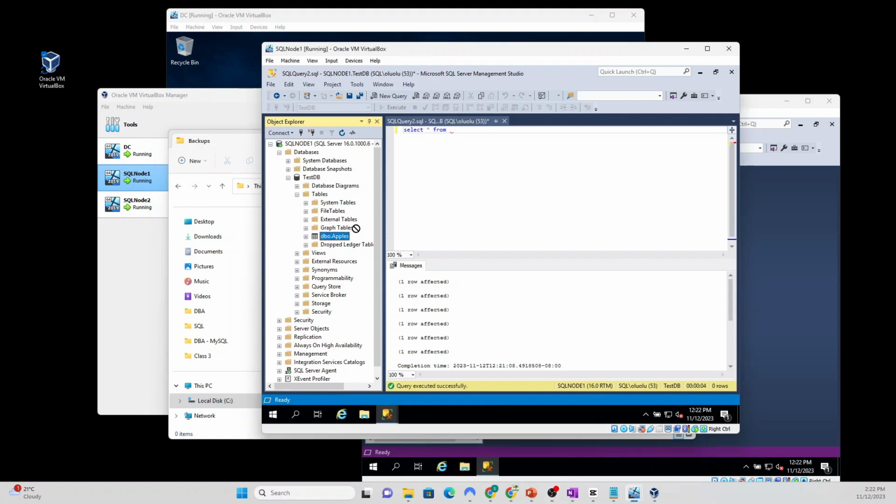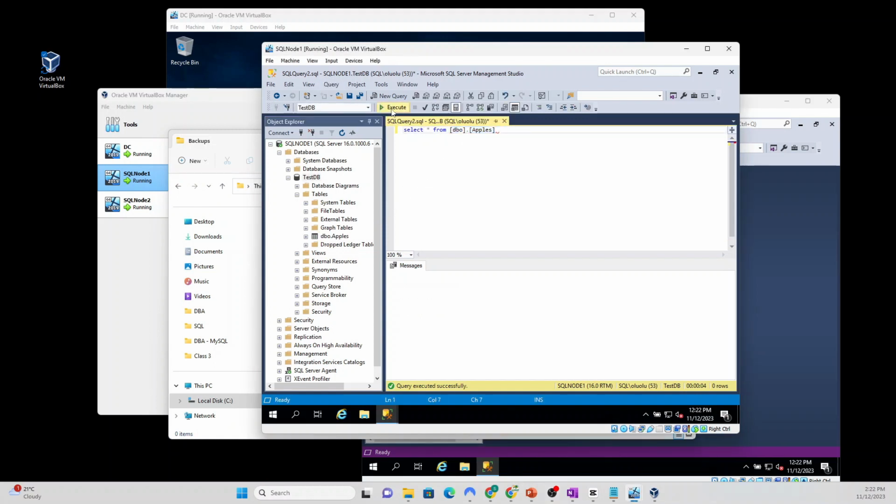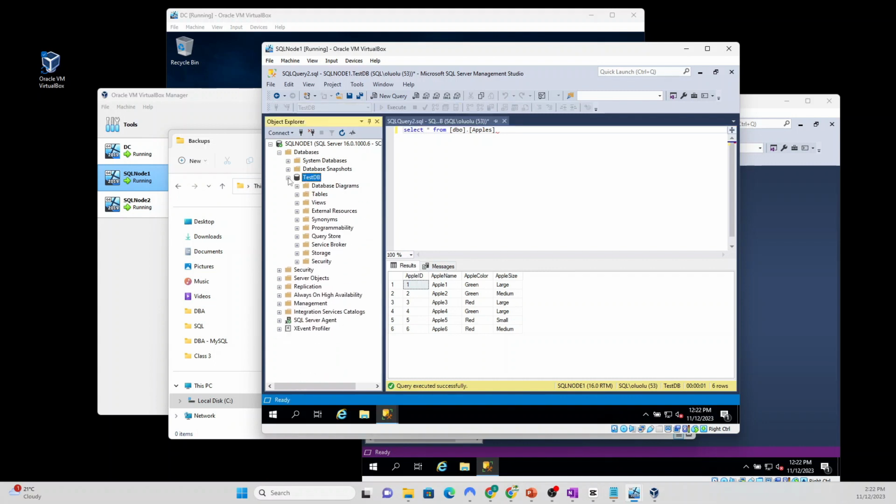Yeah, everything is here. So before we configure always on, we need to take a full backup of our database, and also take the log backup.